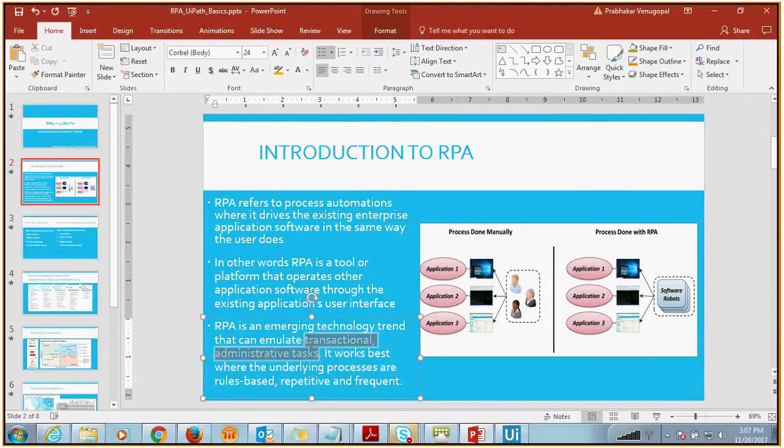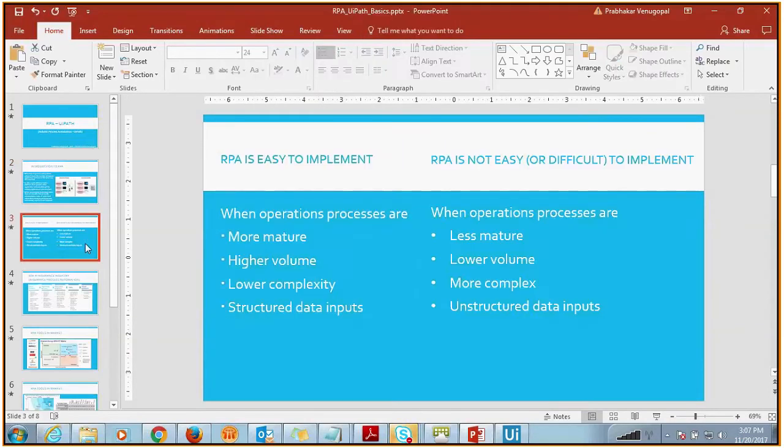As I mentioned, we need to look for repetitive tasks. You can easily implement RPA wherever the operations are mature and high in volume, like processing some 100 applications per head daily with a mature process, where the complexity is lower.